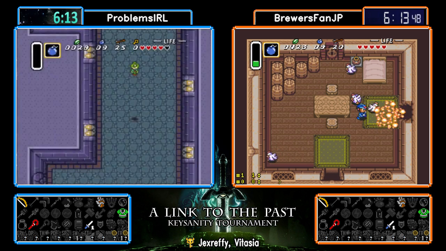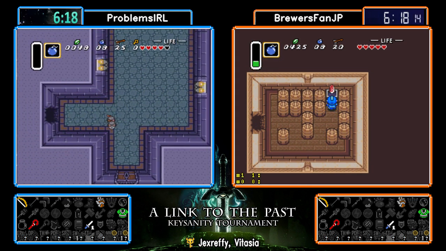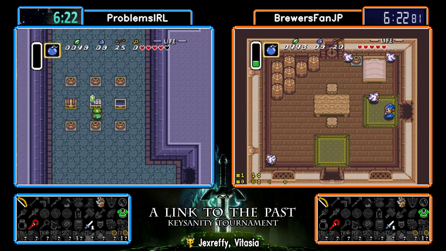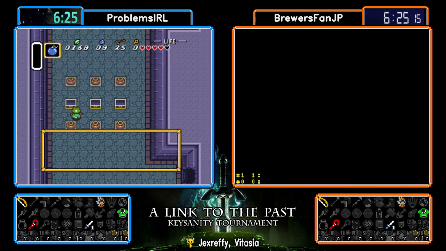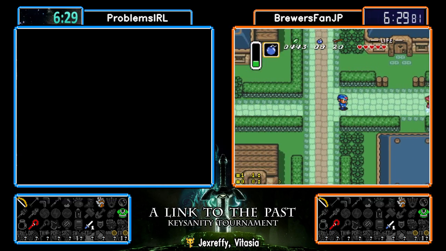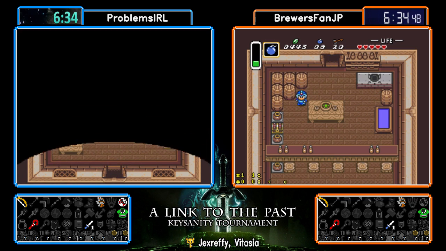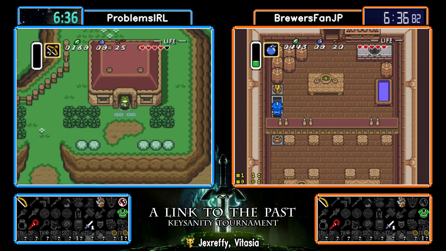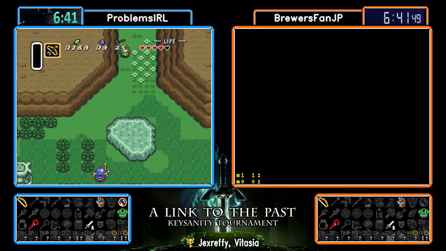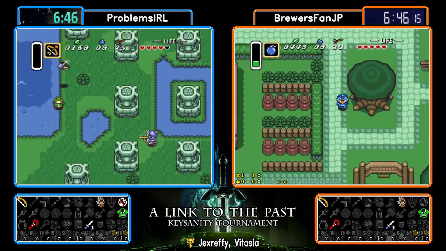Absolutely. We see problems here making use, following the logic, getting the back end of escape using his power glove. So we're going to see if anything is here. The Moon Pearl. All right. We are 1 item away now from Dark World access, either the Titansmith or the Hammer, and we'll have sub 10-minute Dark World access in Keysanity. That's unusual, to say the least. Yes, definitely. ProblemsIRL is going the south route to the well, and most likely Mini Moldorm came after that.